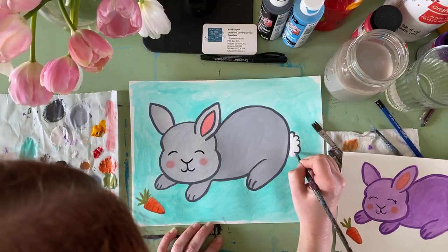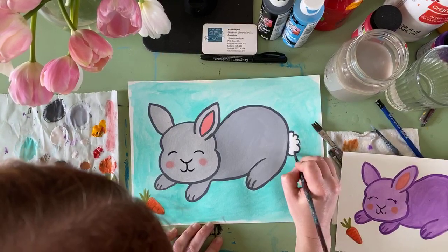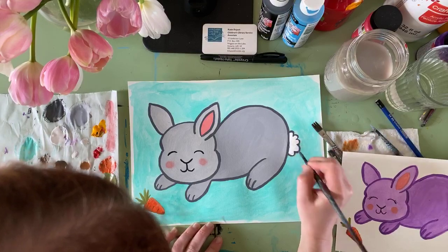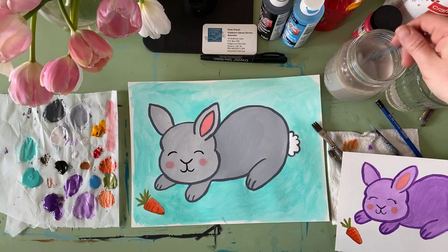Ooh, I think I need to trim this brush. This brush needs a haircut. And there we go. But don't worry, sometimes these extra little marks, they actually make a painting look really cool. Something extra that you've added that you didn't quite mean to, but you can always see that you did.